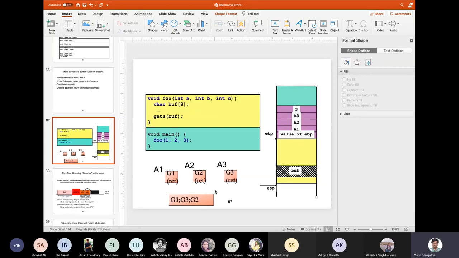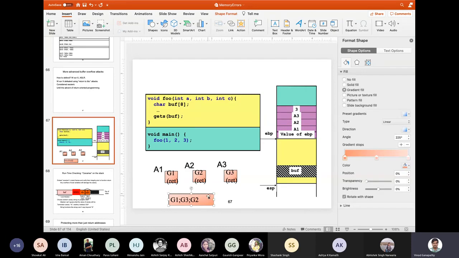In some sense, he's going to exploit a buffer overflow, but of course, he is now not going to insert any executable code. Rather, he's filling this exploit buffer with some stuff. It doesn't exactly matter what. But right here, when he gets to the return address, he's going to overwrite the return address with A1. So that is going to exist in this particular location of this buffer. It's going to insert A2 and then A3.